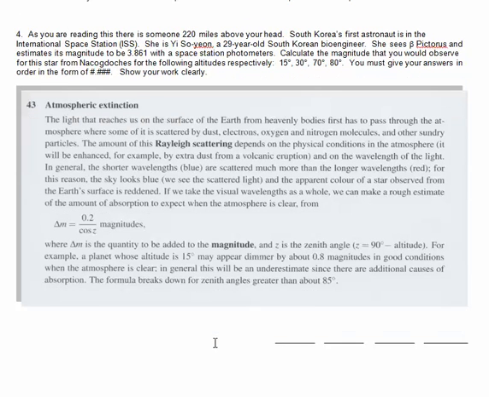The equation for finding the change in magnitude of a star due to atmospheric extinction looks like this, and you can see that Z is the zenith angle, the angle from the zenith over to where the star is. And the connection between the zenith angle and our familiar altitude A is Z equals 90 degrees minus A. That's the connection between all of those. So looking at the case, if you're outside of the atmosphere, you would have no dimming at all for this 3.861 magnitude star as seen from the International Space Station, in this case, Beta Vulpeculae.